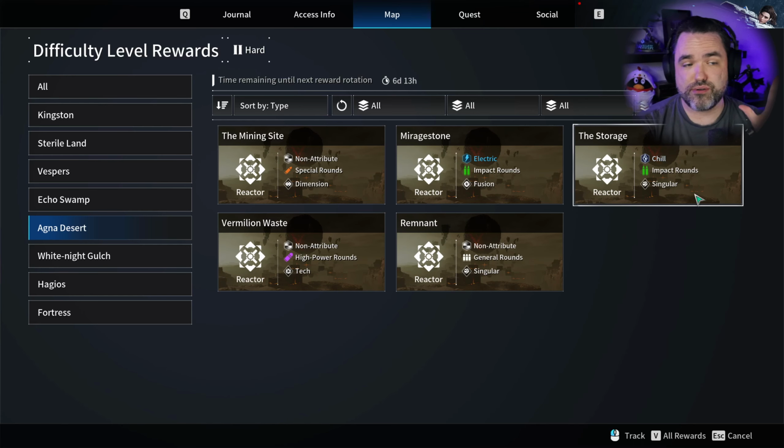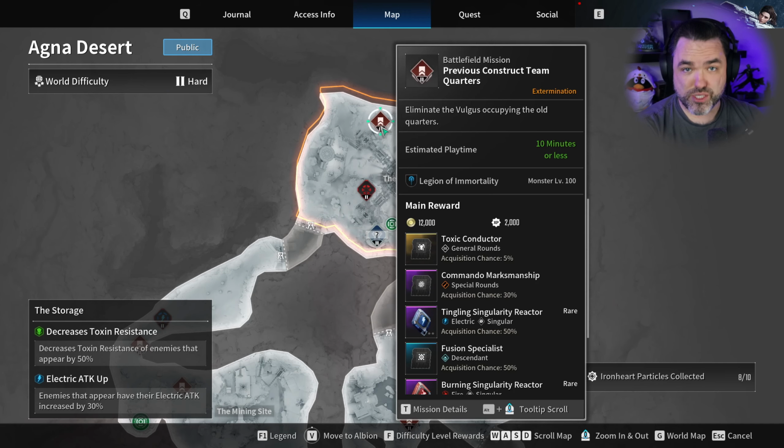Next in Ogden Desert for the storage, there is a chill impact singular reactor for Viessa. If you want to run Absolute Zero, that modifies all of her abilities to be singular. And you can also run impact rounds with the Blue Beetle, which gives you skill crit, which is pretty decent on Viessa as well. So you would run a chill Blue Beetle mounted singular. You could also run Wave of Light or Nazastras if you wanted a more well-rounded, less skill-focused reactor for Absolute Zero Viessa. And the best mission to run here is going to be Previous Construct Team Quarters.